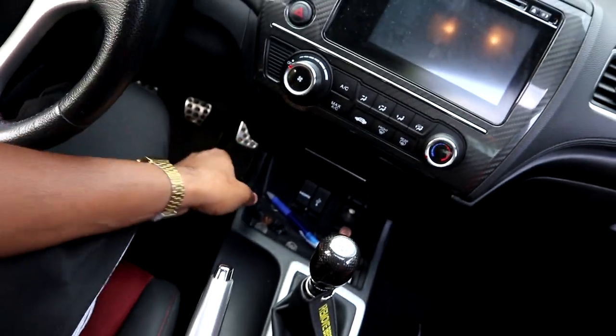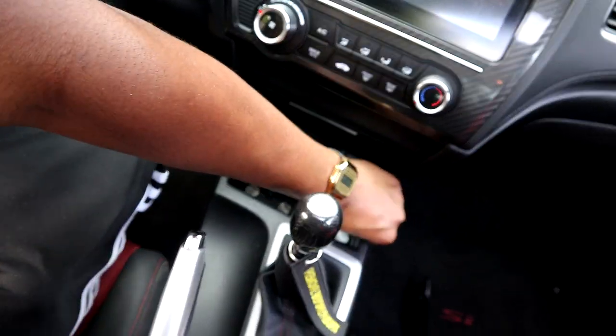First thing you guys want to do, I know you gotta pull up your e-brake, and then you gotta take off the plastic pieces.